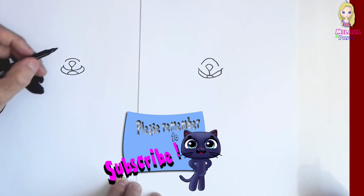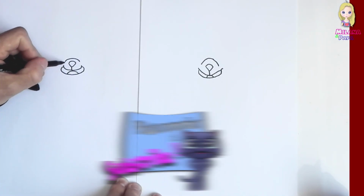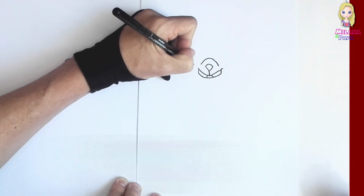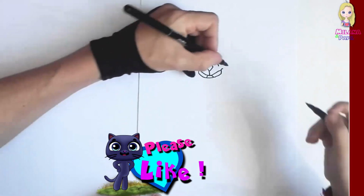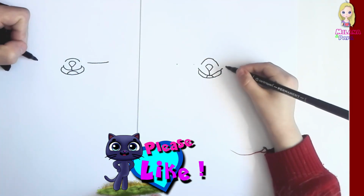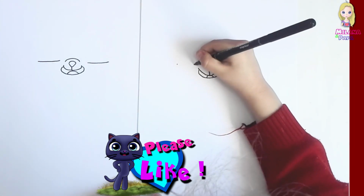That's beautiful. Now we're going to draw the eyes. So the same height that I made this half circle, the same height there, maybe from there and maybe from there. Look what Daddy's doing. I'm going to draw a straight line on both sides. So you're going to draw maybe a line to there and maybe a line to there. And Daddy will do the same as well. Here we go. Two lines.